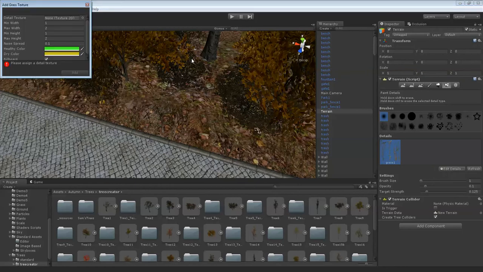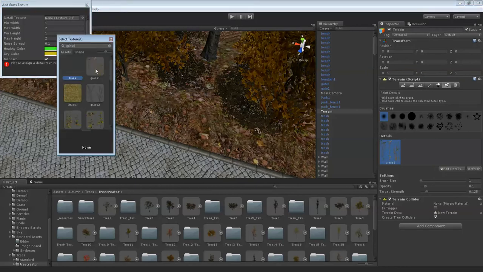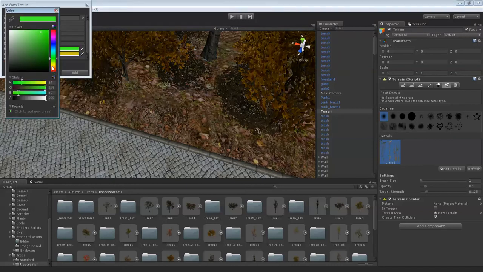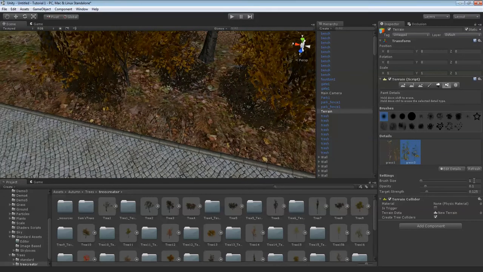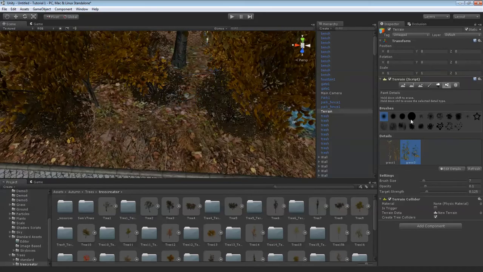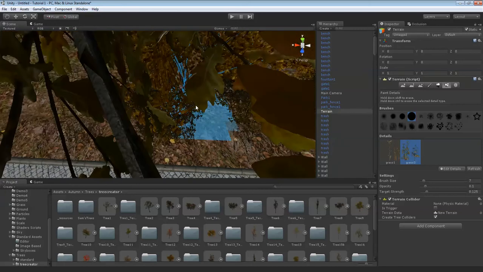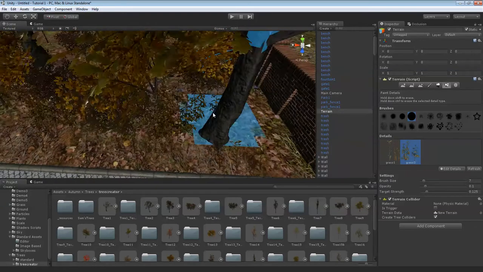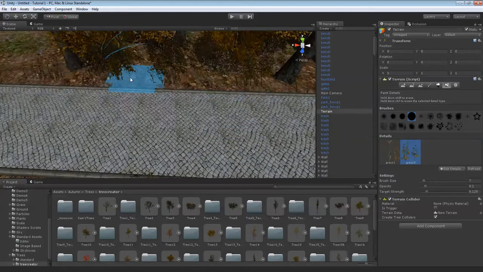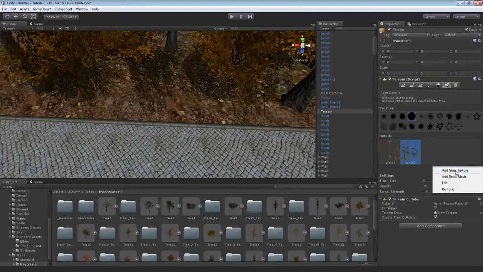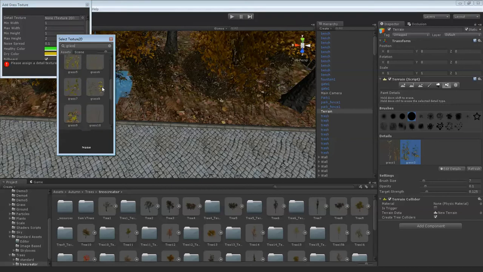So we go edit, add grass texture, type grass, and now we've got a better variety of what grass we can use now. So let's go for grass 3. Remember to change the colour. Now this is going to be a lot more grass, so we're going to change the brush size to 7. And you can go for the super big brush. We're going to just paint some grass, dabs of areas. Then we're going to add another grass. Let's go for this one.